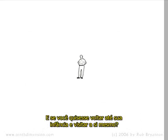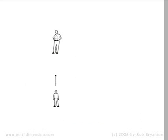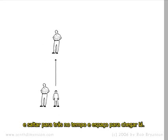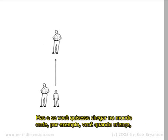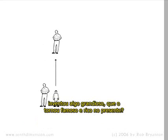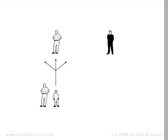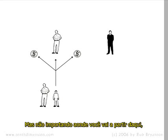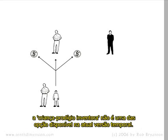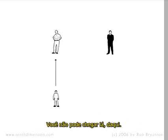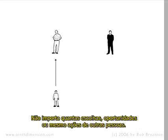What if you wanted to go back into your own childhood and visit yourself? We can imagine folding the fourth dimension through the fifth, jumping back through time and space to get there. But what if you wanted to get to the world where you had created a great invention as a child that by now had made you famous and rich? We can imagine our fourth dimensional selves branching out from our current moment into the fifth dimension. But no matter where you go from here, the great child inventor timeline is not one of the available options in your current version of time. You can't get there from here, no matter how much choice, chance, and the actions of others become involved.